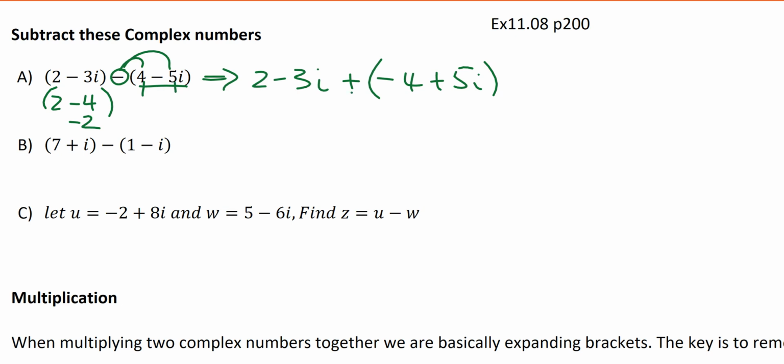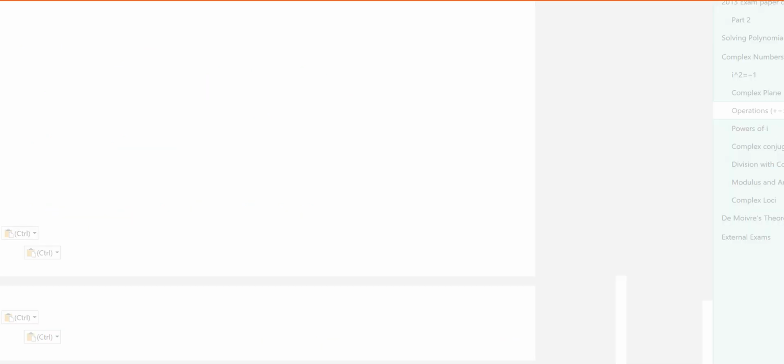Now, because I'm adding, it's much easier. That's going to be 2. That's -3 plus 5, that's going to be 2i. It's going to be my -2 plus 2i. Right. 2 minus 4. That's probably a little bit more confusing than what you're thinking, but try to think about it that way because it will help you in the long run. So this one here, this is now 7 plus i plus -1 plus i. Okay? I'll just change those two around.